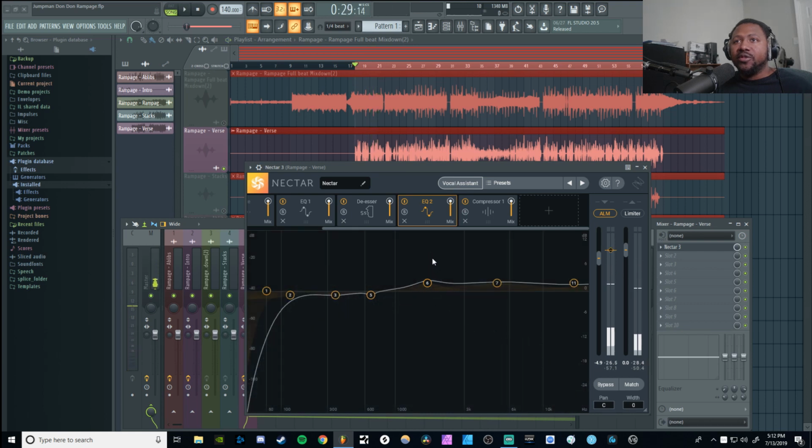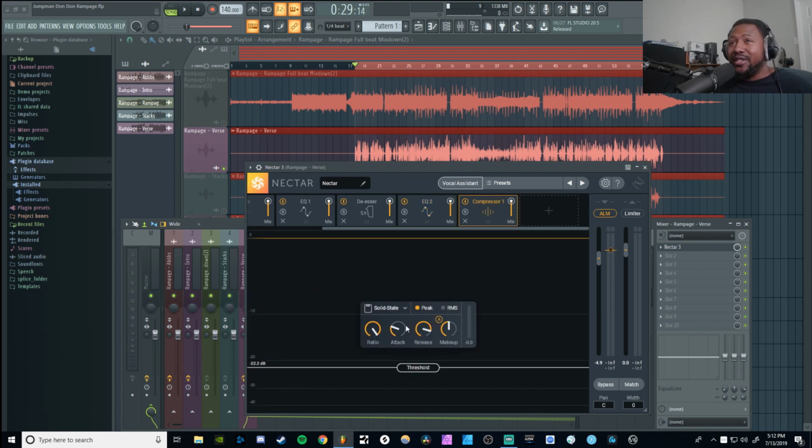You can hear right up in those areas where the presence is. You want to hear where that presence is, for the vocal to stick out. Like I said, this is just a preset. Use a preset, tweak it to your liking and all that. Now the compressor is obviously doing too much compression.